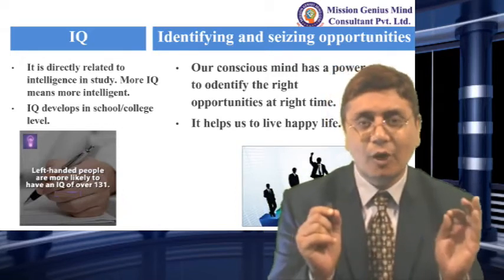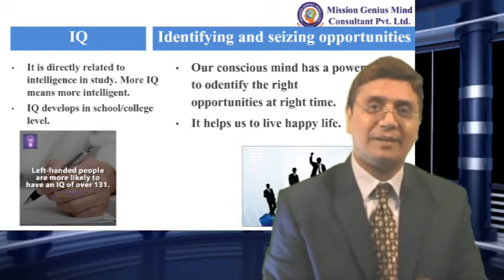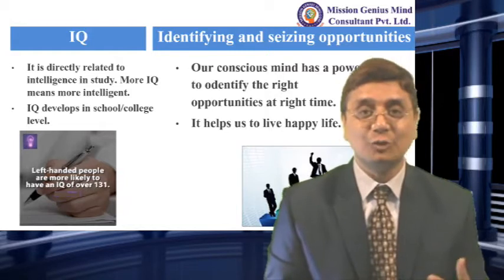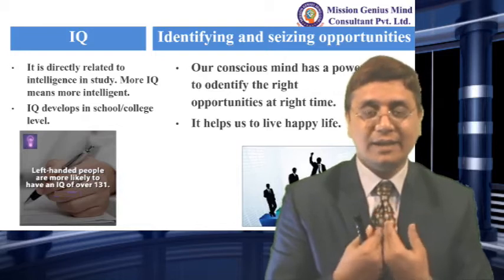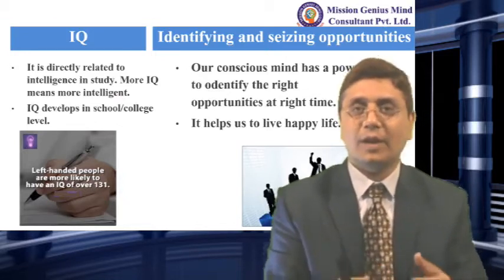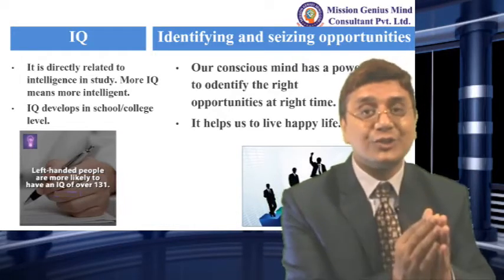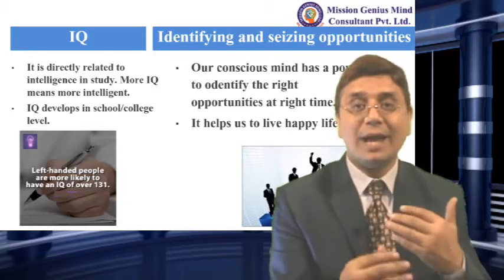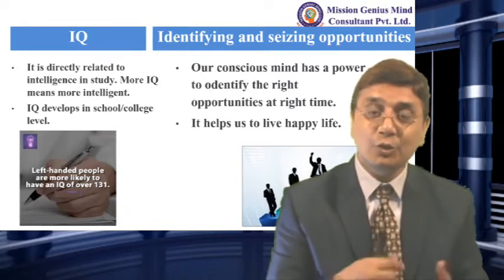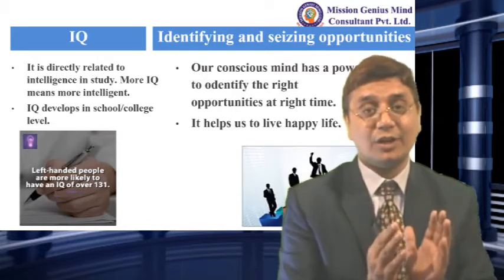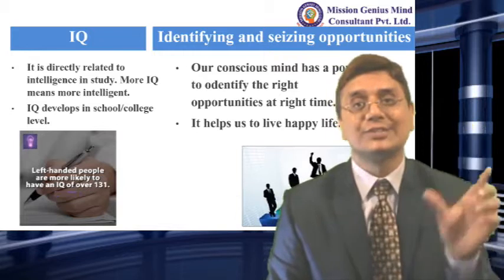Okay, I hope that will bring you good clarity, because when you understand the law of attraction, this is where people fail. People say, okay, if I give a task to my conscious, let's say I need a house within another 6 months, a house of such and such type. Now, if I give the task to my conscious mind, and my conscious mind does the planning, I'm using all the power of my conscious. I'm not utilizing the power of my subconscious. When I use the law of attraction, I give the task to my subconscious mind that okay, I need within 6 months a house of this type.